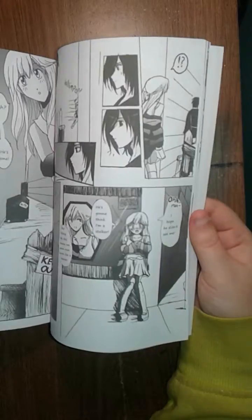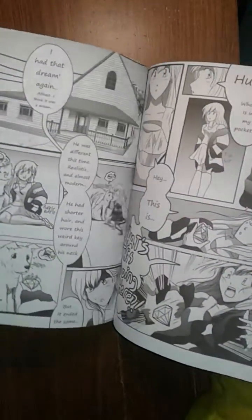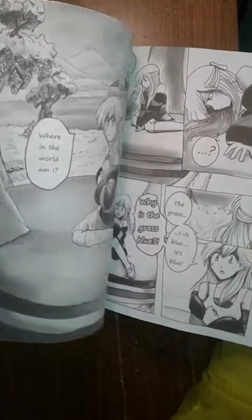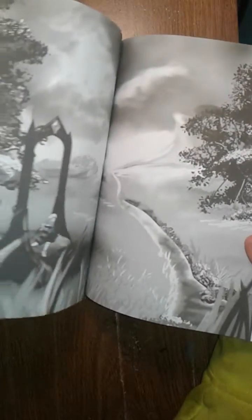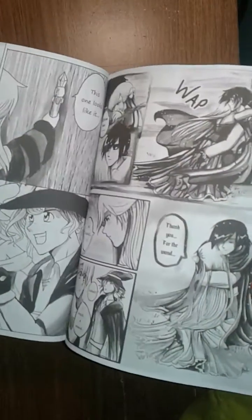In the earlier pages the spine issue was not a big problem because I allowed a lot of room for the spine. But in later pages I changed paper about halfway through the series, and the paper apparently was a lot wider than the paper I was using before. So the later pages have a lot of issues with the spine — you can't even see what's going on between those panels.